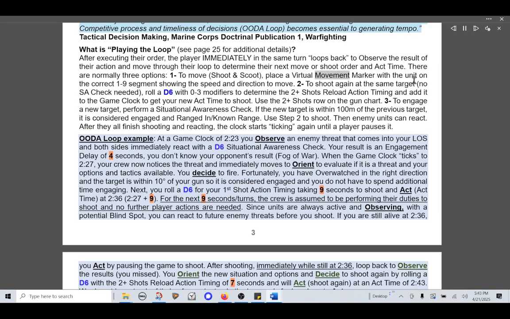Place a virtual movement marker with the unit on the correct 1 to 9 segment showing the speed and direction to move. 2. To shoot again at the same target, no SA check needed. Roll a d6 with 0 to 3 modifiers to determine the 2+ shots reload action timing and add it to the game clock to get your new act time to shoot. Use the 2+ shots row on the gun chart.